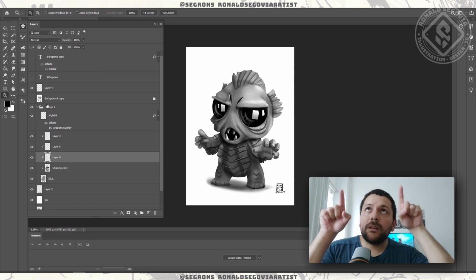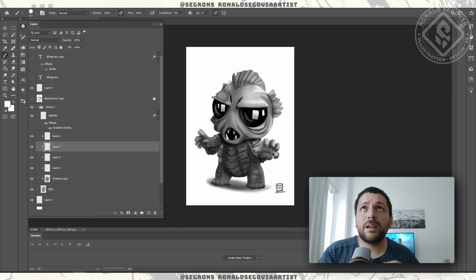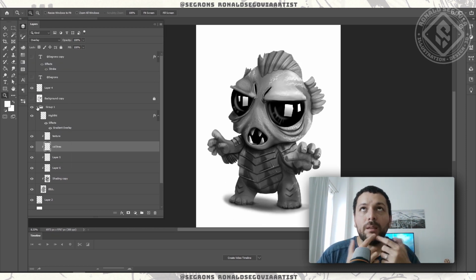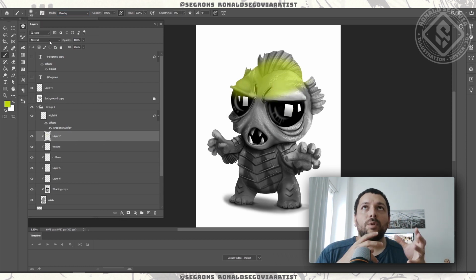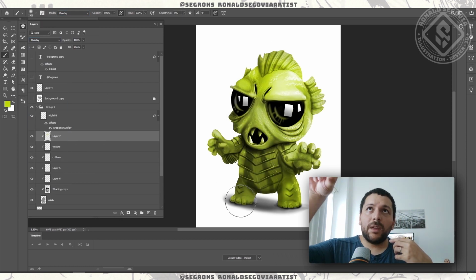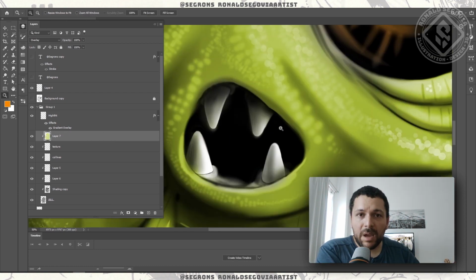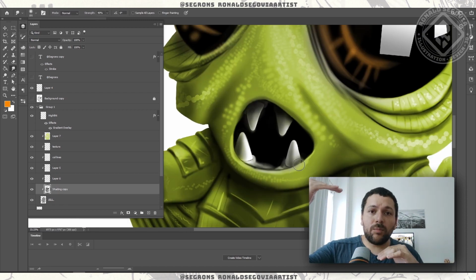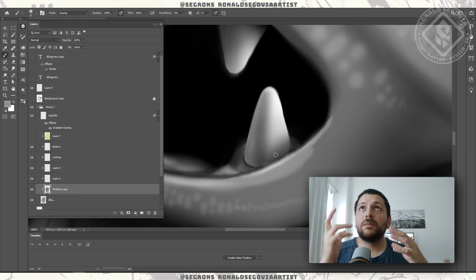I want to make the mouth darker here, so I'm painting over what I have under that, because it's supposed to be a cavity, so you would have some occlusion on the teeth, and so on and so forth. It depends on what you're trying to do, the approach that you're going to have. This whole thing of the textures, for the most part, unless I messed up and painted by mistake on a different layer, I'm usually keeping on a separate layer so I can delete it if I don't like it. Here already I'm testing out the colors.